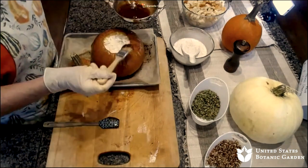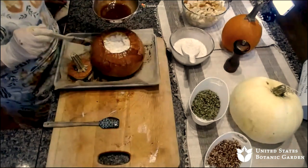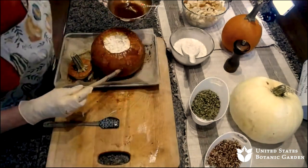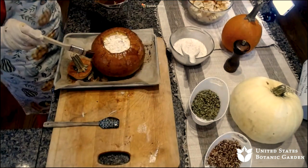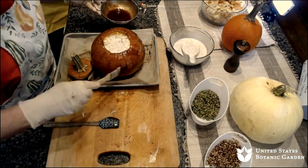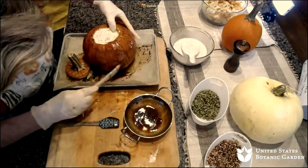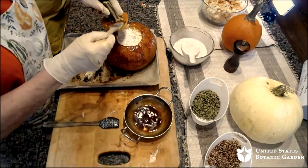It's a good idea to have some kind of a cheat sheet on these things so that you don't forget, because there are a lot of steps. Now, the glaze, they say, is optional. I've never not done the glaze, because it really adds such a nice color and such a flavorful exterior. You can eat the entire thing, even though one usually says don't eat the pumpkin shell or skin. But in this particular case, because it's been flavored and cooked to the point where it's not going to be hard anymore, you really can. So there we are. We're going to glaze it like so, and the top. And the top.